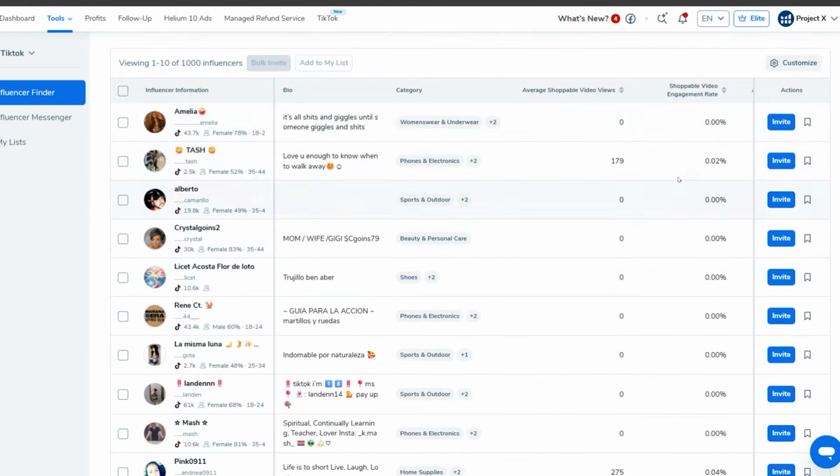And then once you have them, you can start saving them. Then you can bulk invite them using our influencer messenger. So it's not just about finding the influencer and reaching out one by one. We have something that creates invites with AI in seconds. I just did one yesterday to send to a whole bunch of people to sell some coffin related things. And it created an invite that was based on the products that I was offering them.